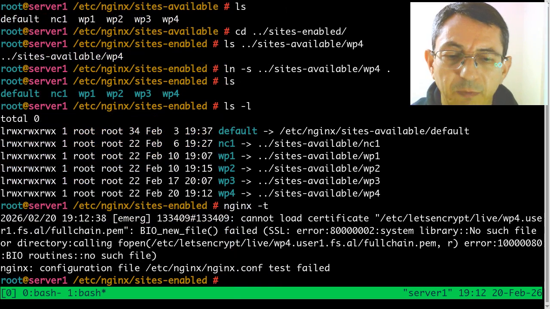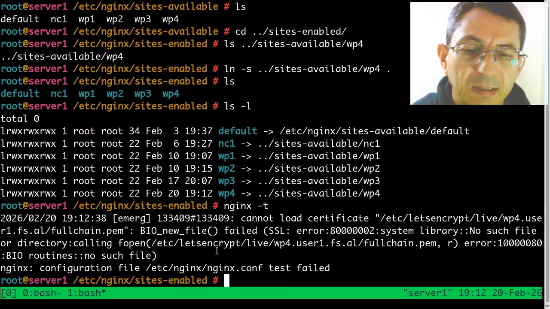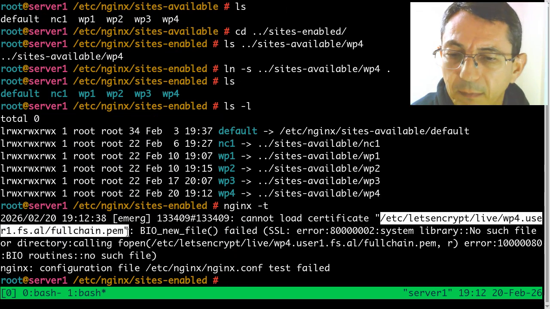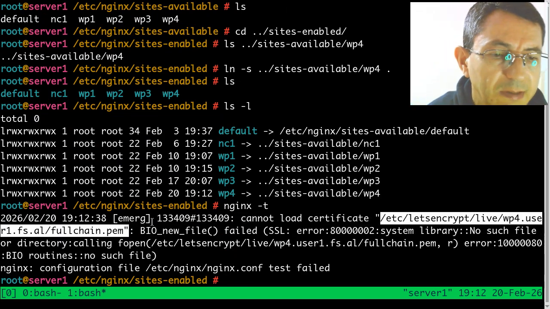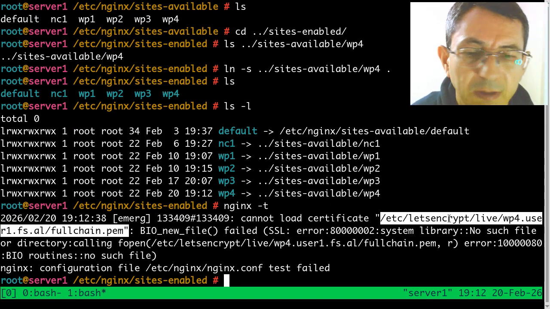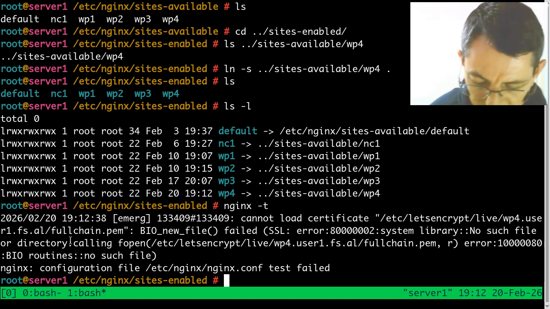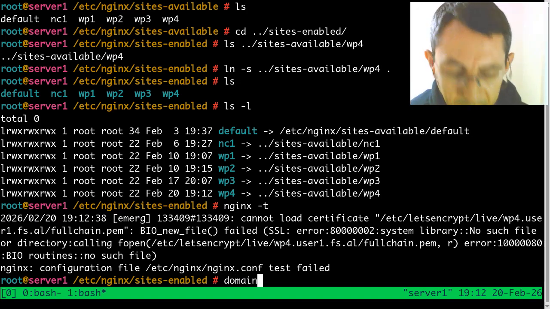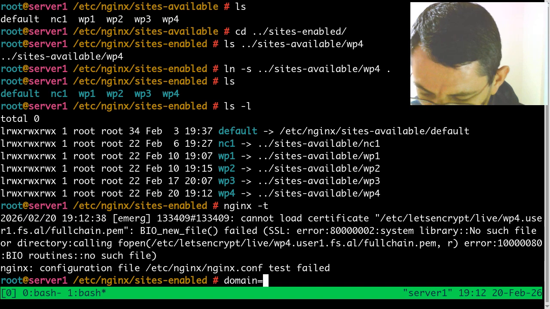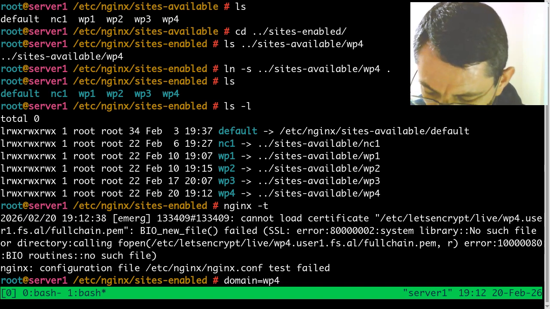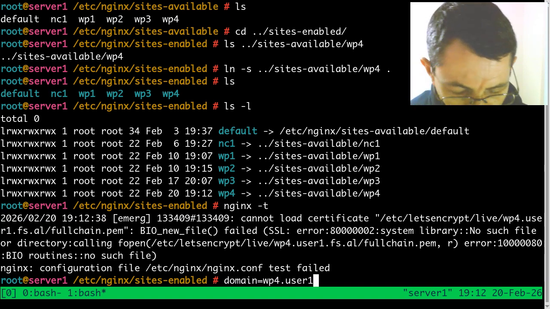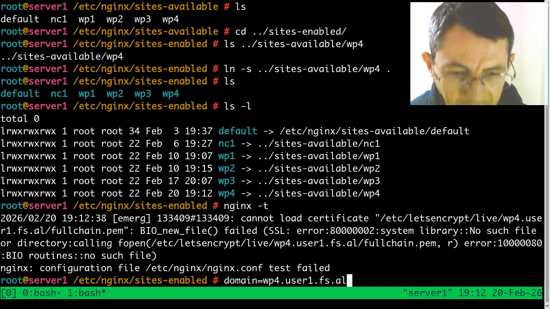And now let me check the configuration of Nginx. Test the configuration. Test failed because the certificate file does not exist. So we also have to get a certificate for this domain. Domain is wordpress4.user1.fs.al.